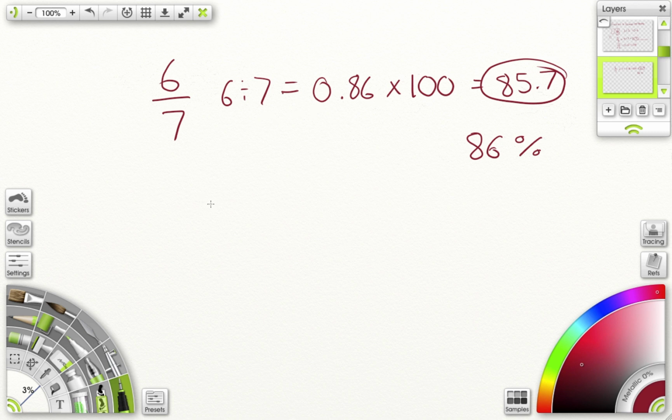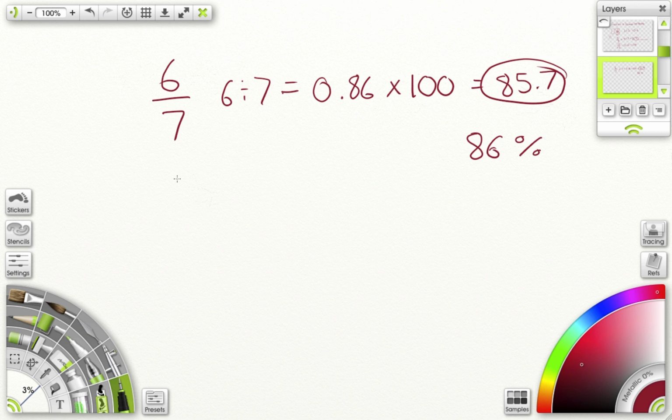So I'm going to do 2 more examples, and that's what your work is going to be based off of. It's going to be a chart where you basically convert fractions into decimals and decimals into percents. I'm going to try to put some questions in there that are improper fractions.